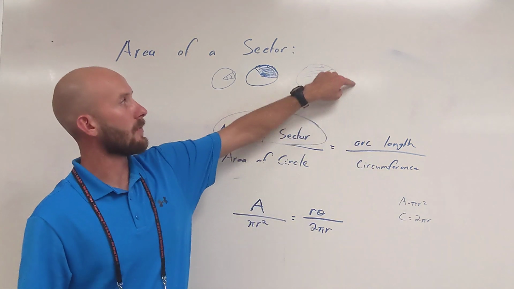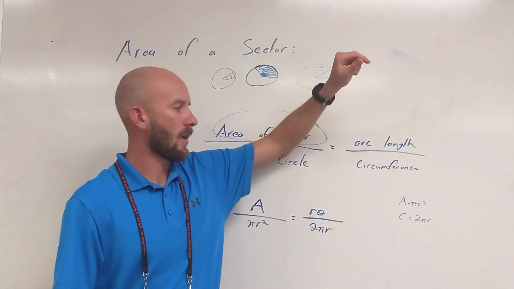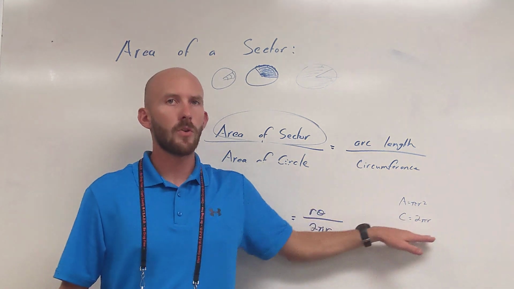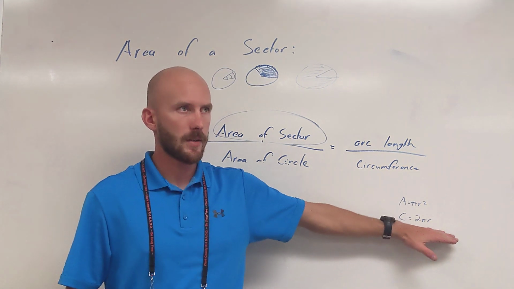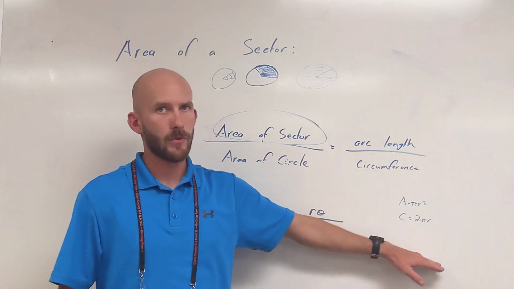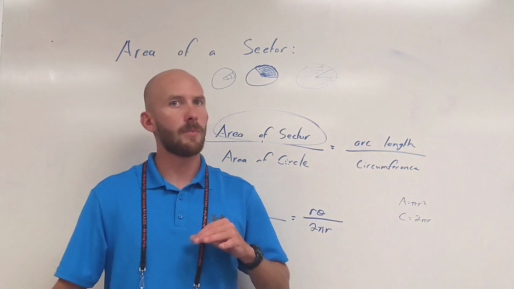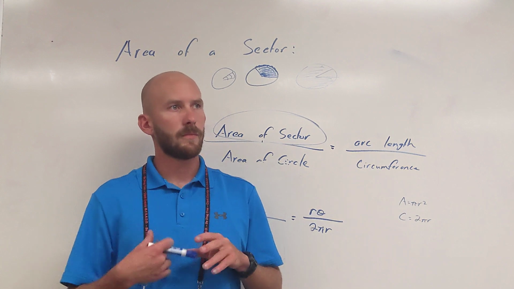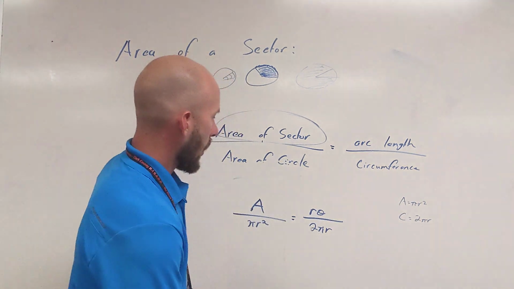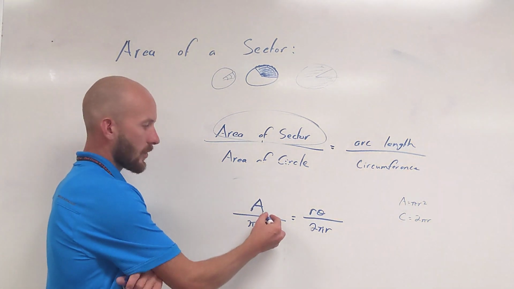Circumference is a measure of length. It's the distance all the way around your circle. Again, radius is a measure of length. So your units make sense with each formula. It doesn't make sense to square the radius for circumference because your units would be completely wrong. Does that make a little bit of sense? All right, let's continue here.